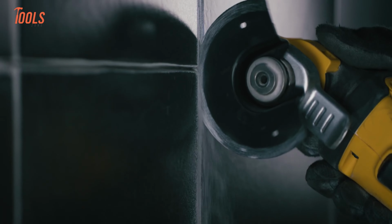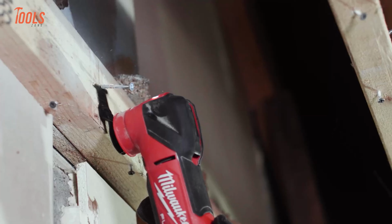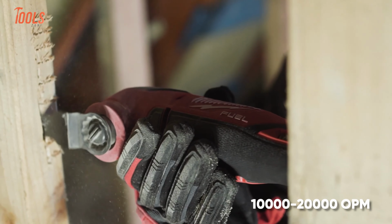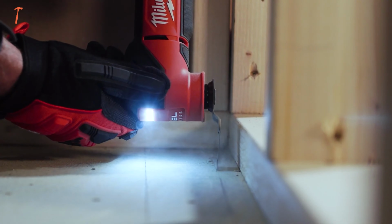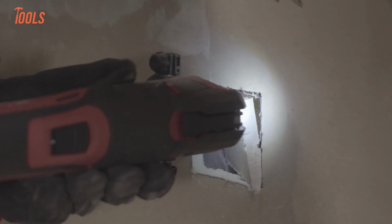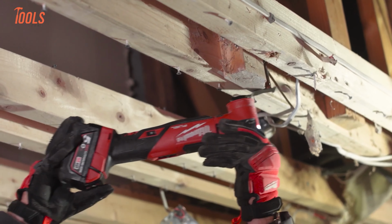Let's move to performance, how they cut. This is where Milwaukee kind of flexes. It runs between 10,000 and 20,000 oscillations per minute. With a 4.2-degree swing, it covers more ground with each pass. That means faster cuts, and in practice, you feel that difference. Whether it's hardwood, old trim, or even metal with embedded nails, it just rips through clean.